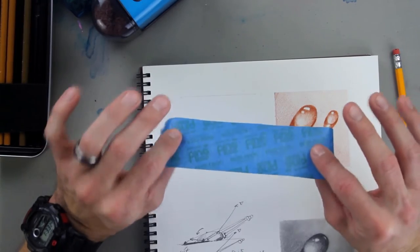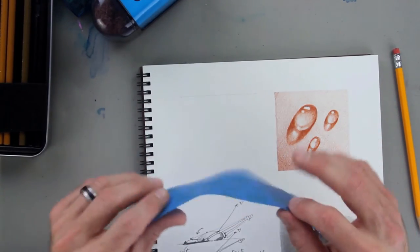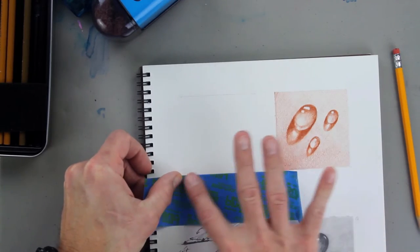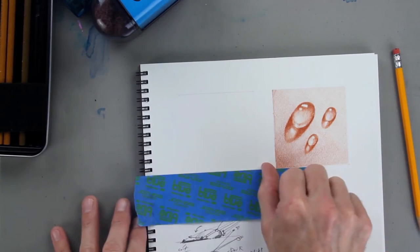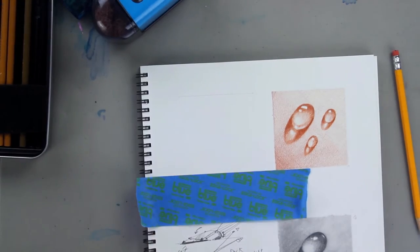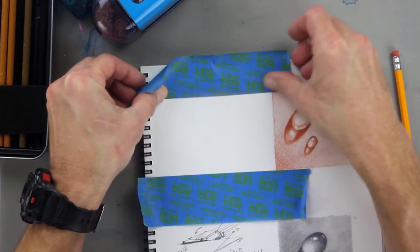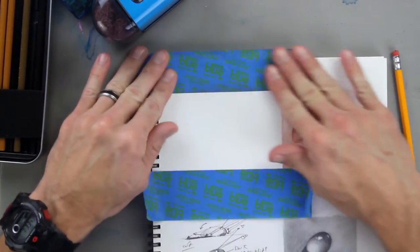Even though it's low tack, I like it to be even lower tack so it doesn't pull up the paper when I pull up my tape to reveal a nice taped edge. But I'll lay that down and burnish it. I've got some pieces here that are ready to go, and I've already dabbed off some of the tackiness to it.